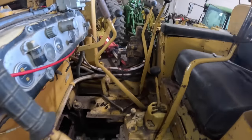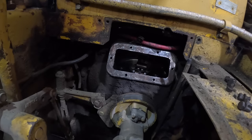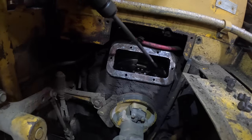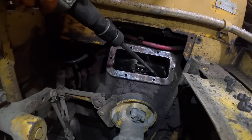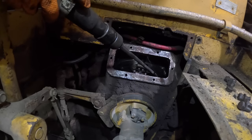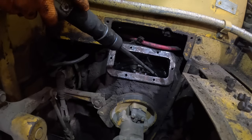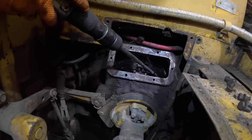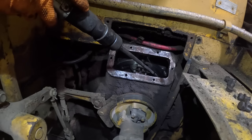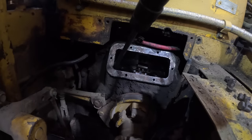Okay, let me climb back up in here. Let's see if she moves any. Joe was 100% correct. She will not adjust anymore. That's all there is. Okay, well, he was right. He was not wrong.